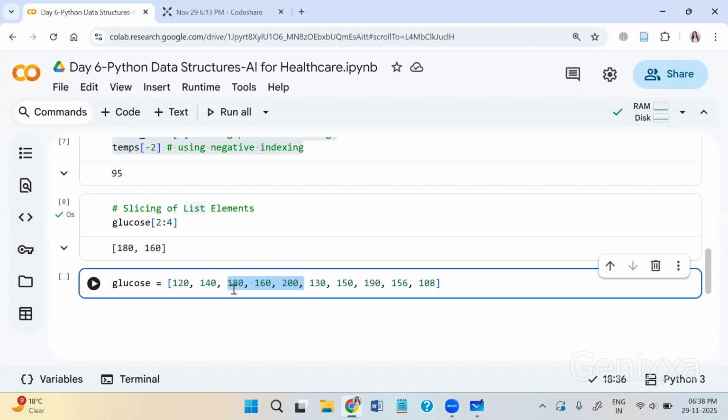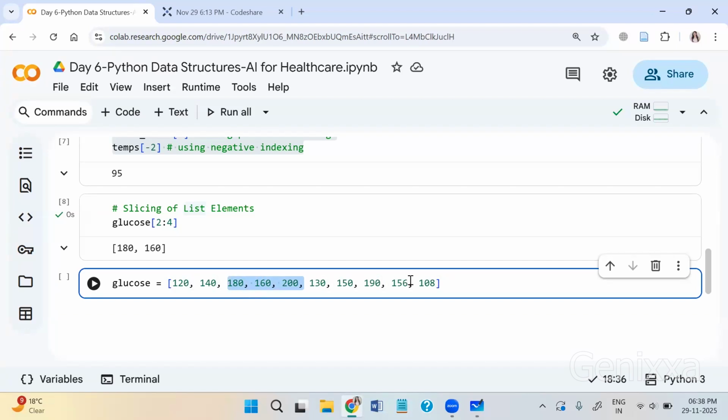The index value of 180 is 2 because it starts from 0. And what is the index value of 200? That is our last required element. Right, 4. So this is 2, this is 4, and we need data of these 3 entries.